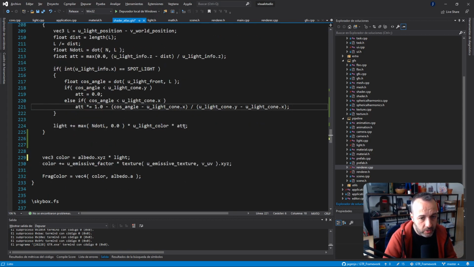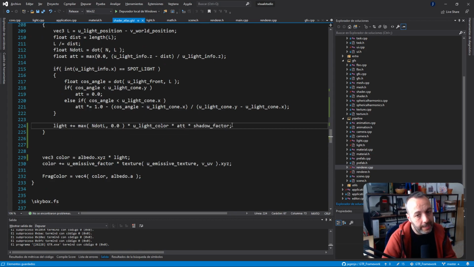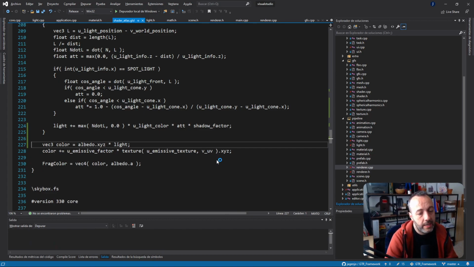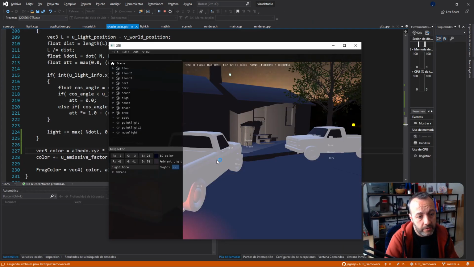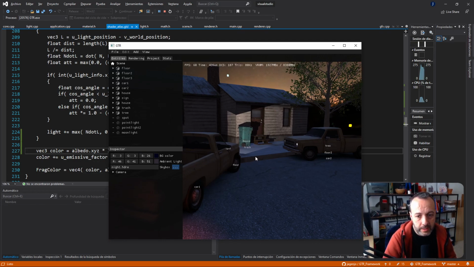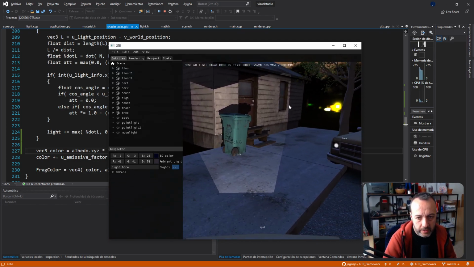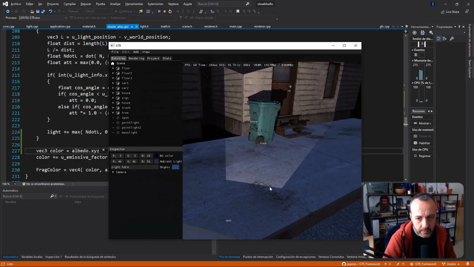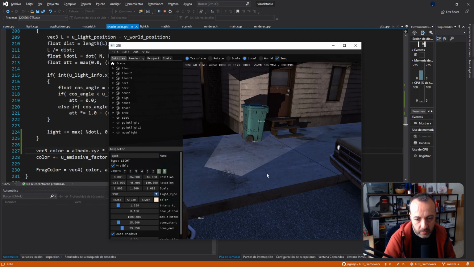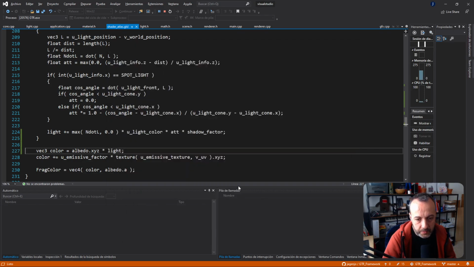So sorry, I should have applied here per light. I was applying it for the whole final render, and that's it with this beautiful factor. If everything goes well, okay, we have something that looks right, but still the famous cone of the spotlight is gone. I think the shadow map size is wrong.